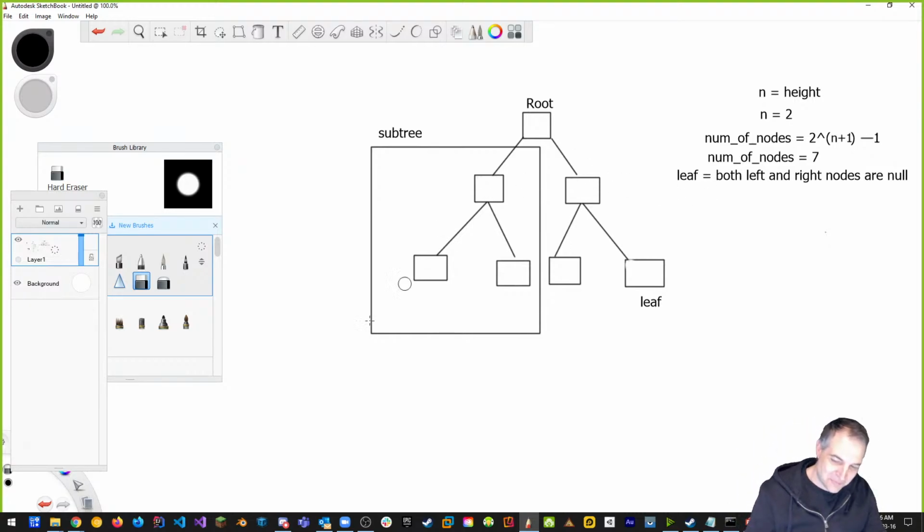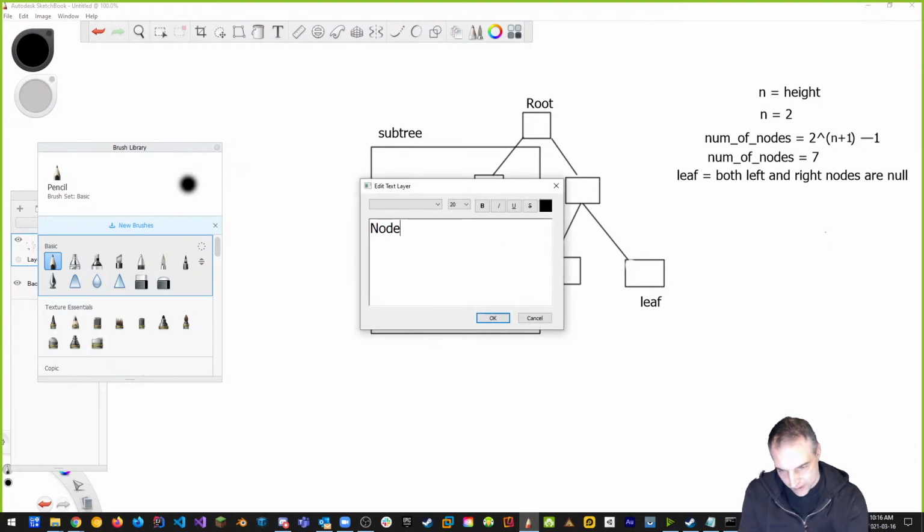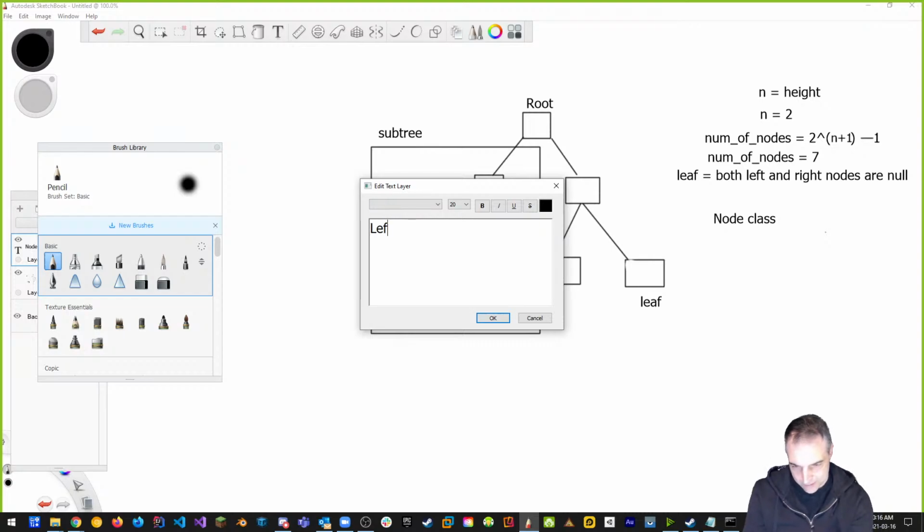All right, but what happens if we want to create a tree structure? Well, for a tree structure we need a node, so we need a node class. And what does that node class look like? Let's think about this for a second. If I have my node class, what stuff do I need? Well, I need a left node inside my node class, and I need a right node, and I need a parent node, parent. All right, I need those 3 things.